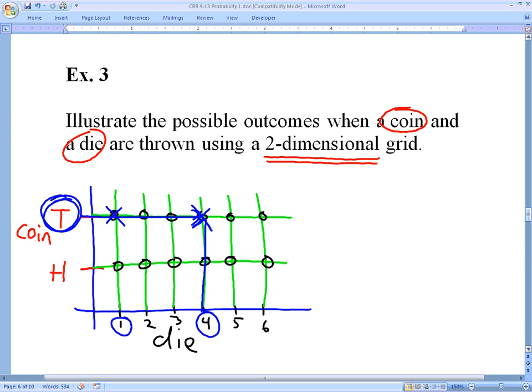Or you can start right at the spot. For example, if I start right here where I just made that X, follow that down, that's a 2 on the die and a head on my coin. Now, for something as simple as this, I could literally just make a list. We're showing simple examples, and they become more useful as we get to more advanced ones. But a lot of times with dice, we'll use this two-dimensional grid to look at all the different possibilities and the number combinations here.